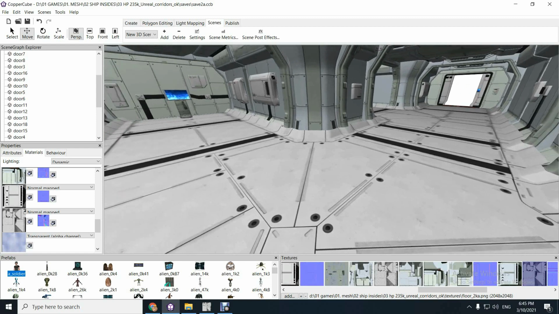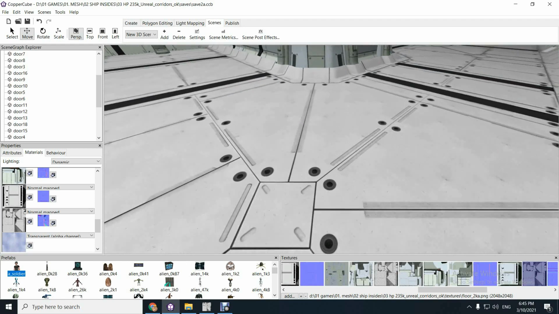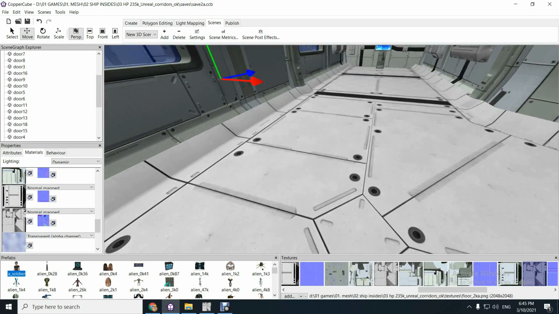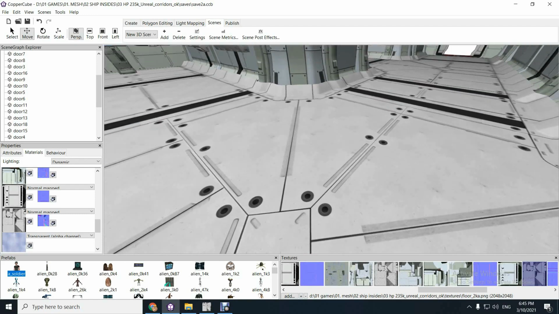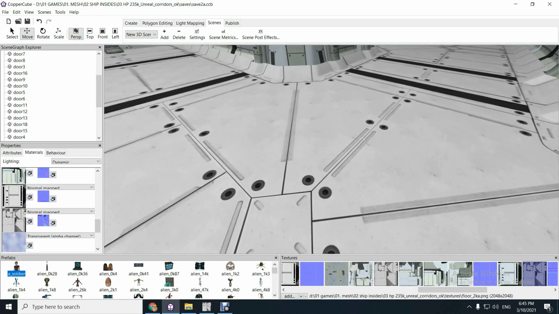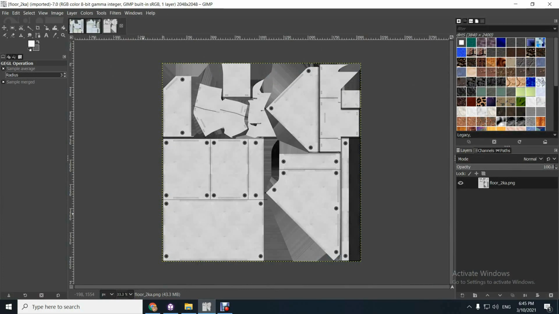So how do we get around that? How do we get something that at least looks a bit better? I found a solution. So here's the normal floor texture. As you can see, it's flat. It's not shiny at all. It's very dull. I mean, theoretically, I could turn up the contrast, make it brighter, but that's not really shine. I found an interesting way how you can do it.